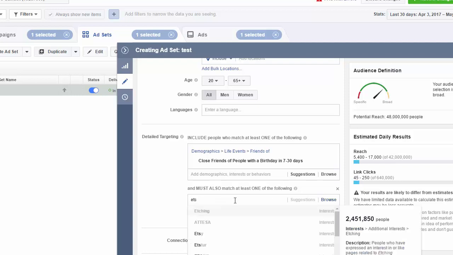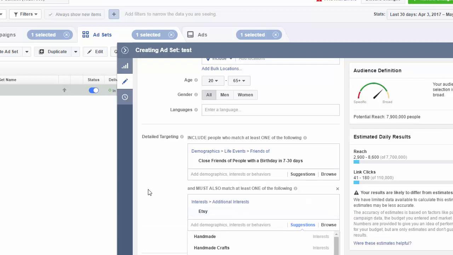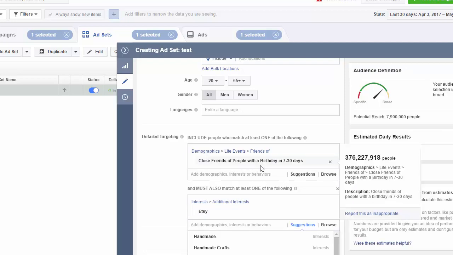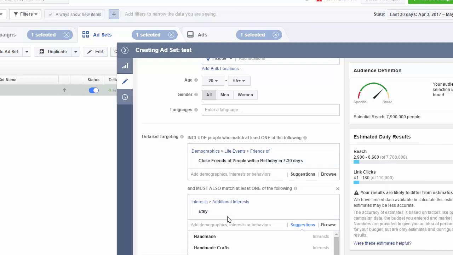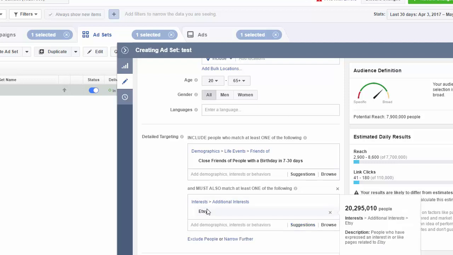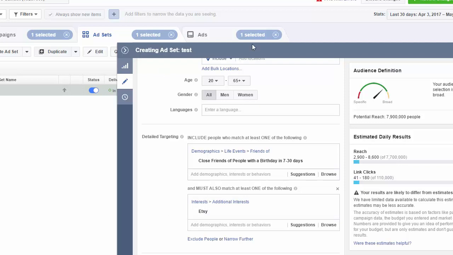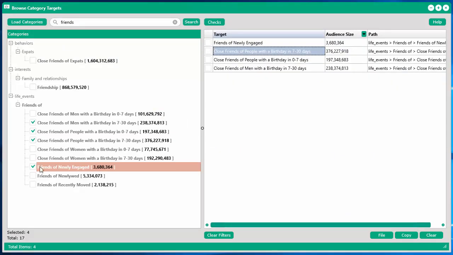Why not just put Etsy here? I know for a fact that Etsy's in there. Now we're targeting people that are close friends of people with birthdays coming up, and you sell your product on Etsy. If they're interested in Etsy, they've probably purchased something from Etsy. So this is highly targeted. That's one way we can use these targets here.